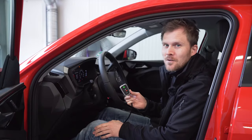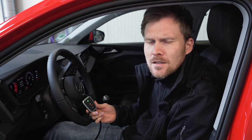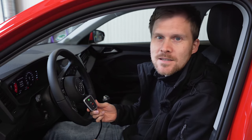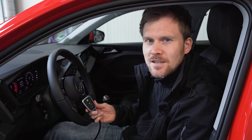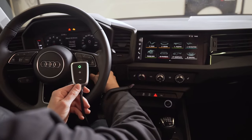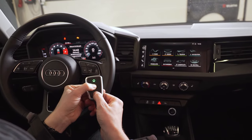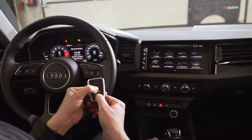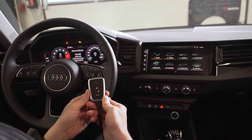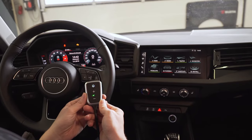Now we continue with the individual fine-tuning, perfect tune. For an even more individual tuning result, the PedalBox can be adjusted to each vehicle. Turn on the ignition, press and hold the plus and minus buttons for at least three seconds. The status display shows all red and green bars. Perfect tune is now ready to be customized to your accelerator pedal. The program button is blinking in white.